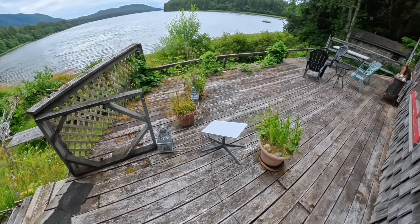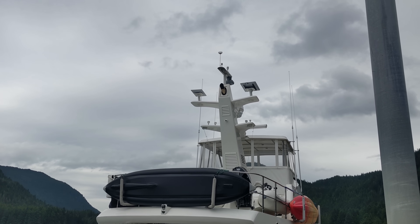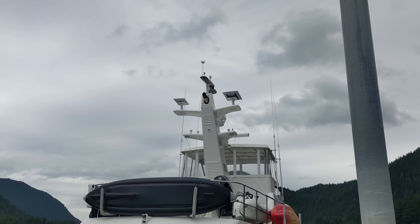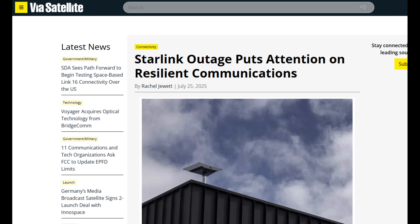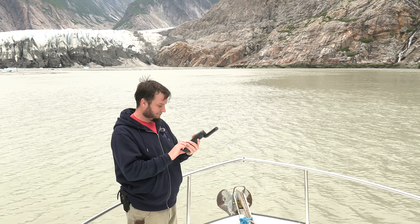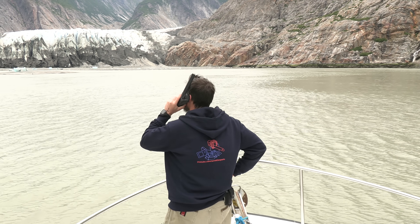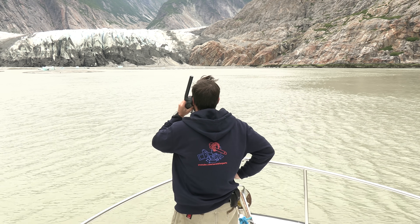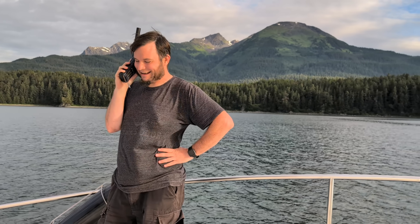More and more people in Alaska are adopting Starlink for data and voice communications, especially off-grid residents, boaters, and folks who live outside of the major cities. Our neighbor even has two Starlink antennas — double the internet. However, Starlink is still somewhat experimental and not as reliable as some of the older legacy systems; we heard of a big Starlink outage that affected a lot of boaters and homes while we were in Alaska. Of course, it helps to give your friends the phone number ahead of time before calling with your satellite phone — I tried to call my friend Carl from the Sawyer Glacier but forgot to give him the Iridium number, so he ignored every call. I did manage to reach my dad because I'd given him the number ahead of time, and was able to call him on his birthday even though we were out in the middle of nowhere without cell service.